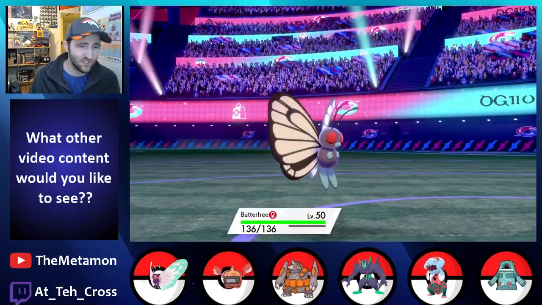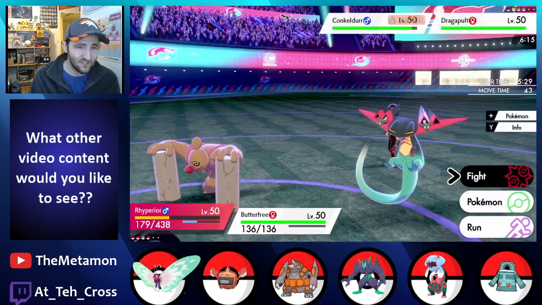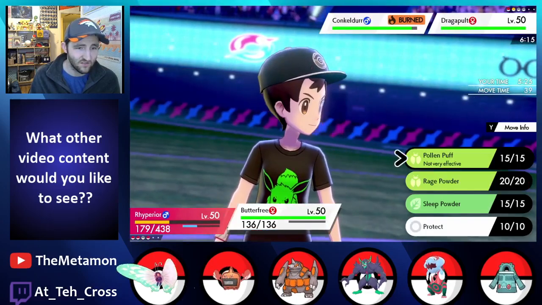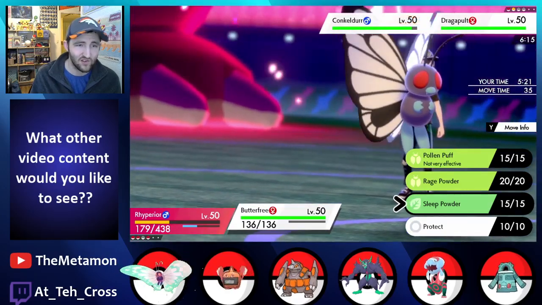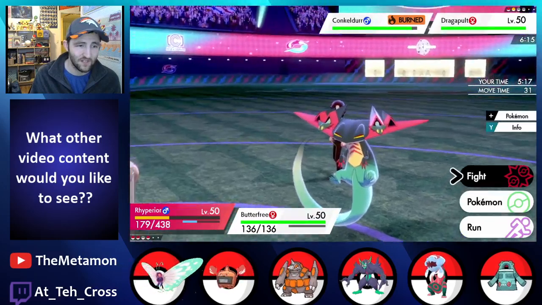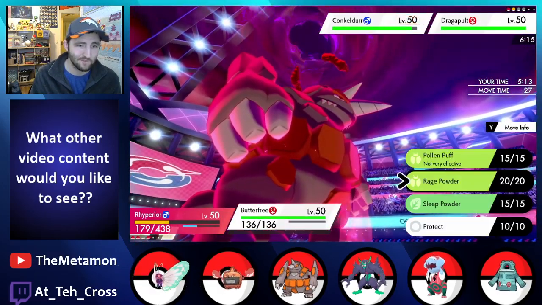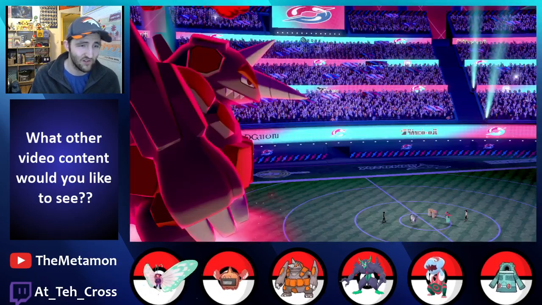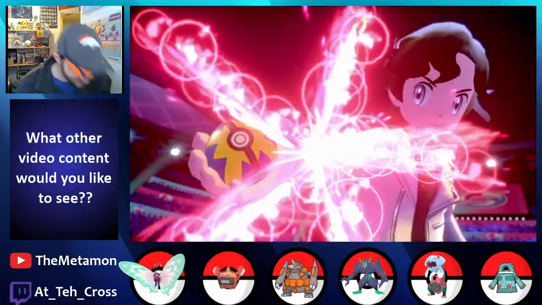So Grimmsnarl is actually in a really fantastic position, and it can just deal with the Dragapult, so I think I'm going to focus down on the Conkeldurr. I could also Max Guard, Sleep Powder the Dragapult. I actually really like that play, because they're probably going to Dynamax it, and I can just waste one of its turns. Yeah, I actually like this play a lot, because I will be faster than Conkeldurr.